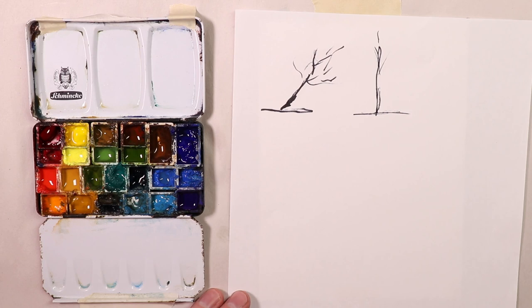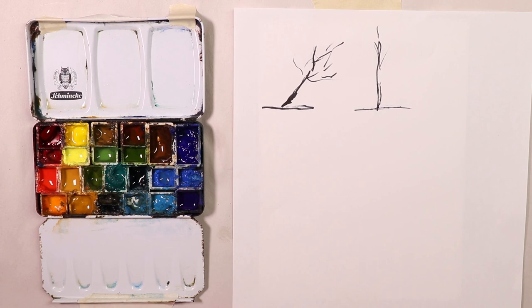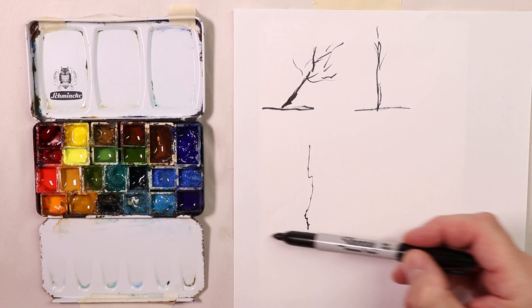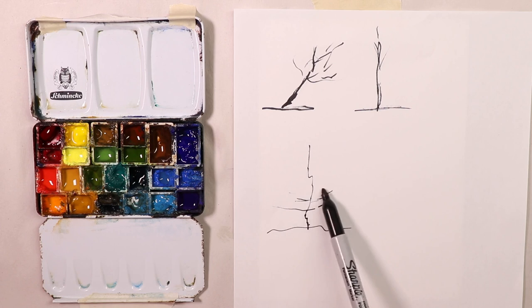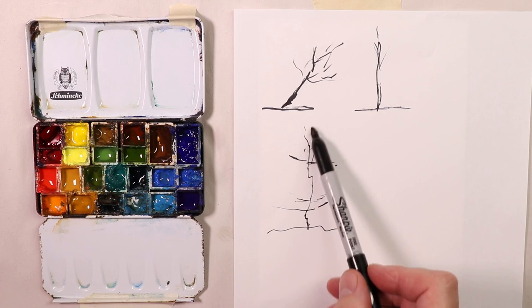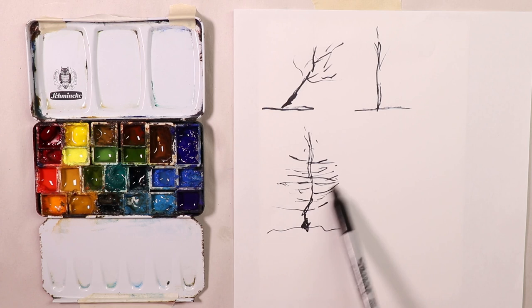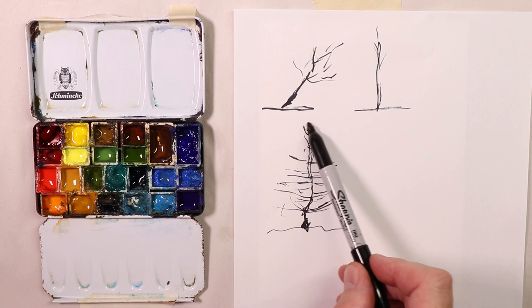Then you can also take notice that with certain trees, you have different branch formations. So let's say you think about a pine tree. Sometimes a pine tree, like this, the branch formations are kind of like this. So they're at approximately a 90 degree angle from the main trunk of the tree. Sometimes they'll curve up a little bit like this, and then at the top they can go a little bit like that. So that can be a pine tree, right?